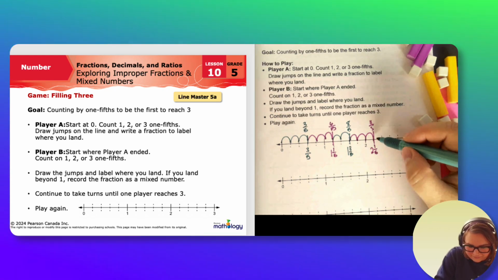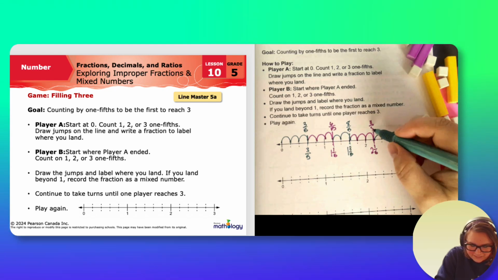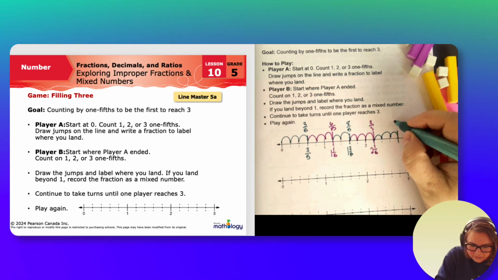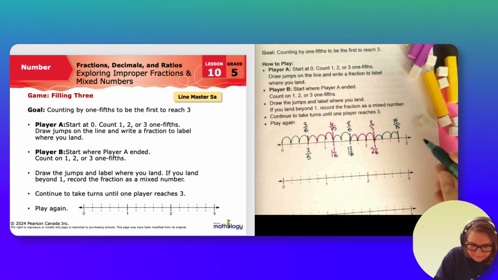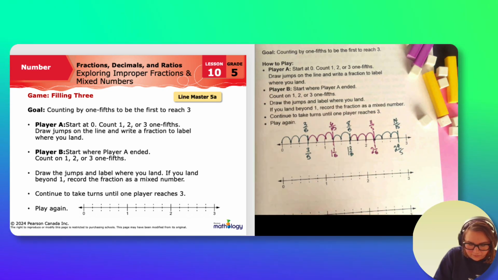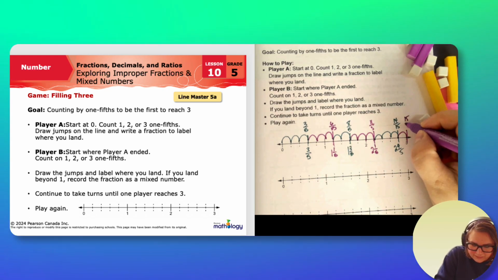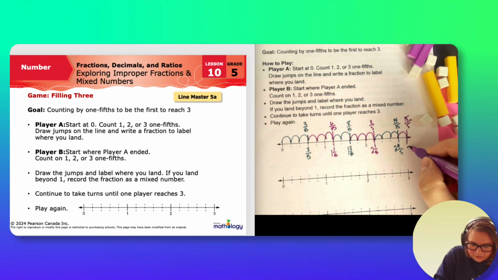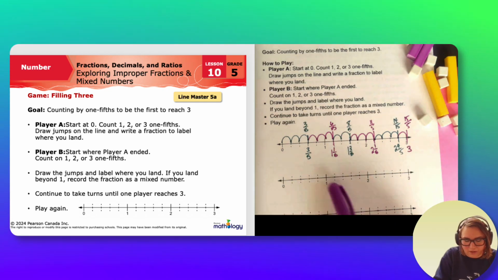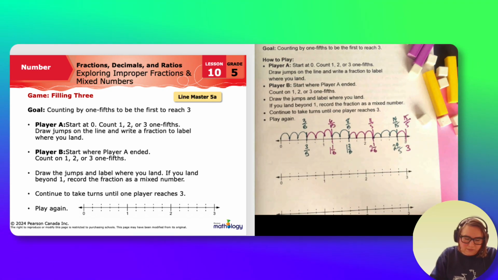Well, yeah, it's impossible. 1, 2, 3/5. That's going to get us 11, 12, 13, 14 fifths, or as a mixed fraction, 2 and 4/5. And then, of course, player purple is going to win this one. This is 15 fifths, or 3 altogether. So you want to be the student that hits that 3 at the end. There's a little bit of strategy in there. Then they can play it 2 more times if they want.